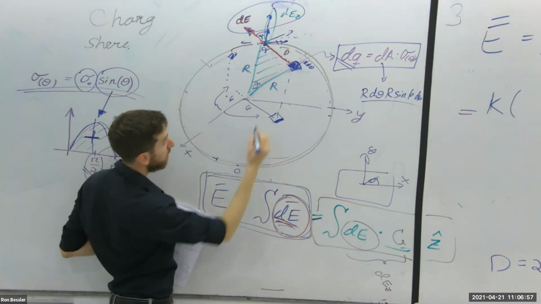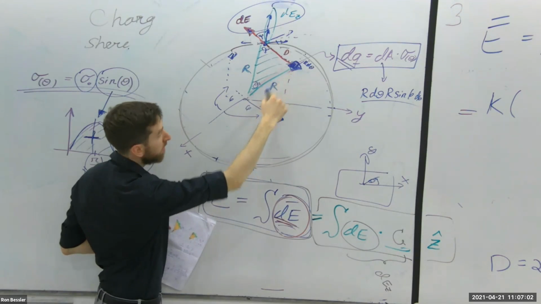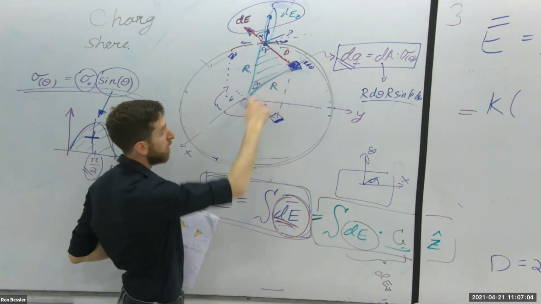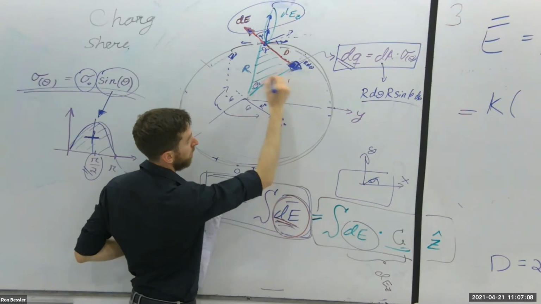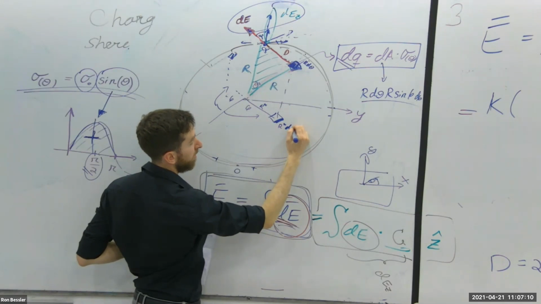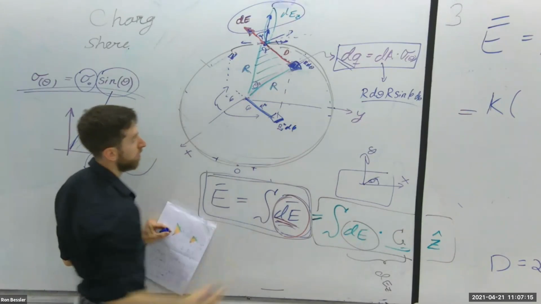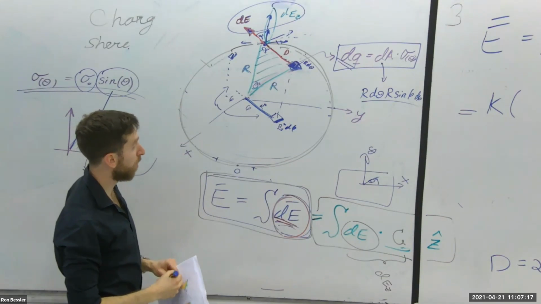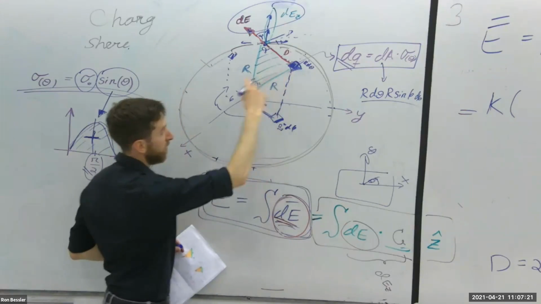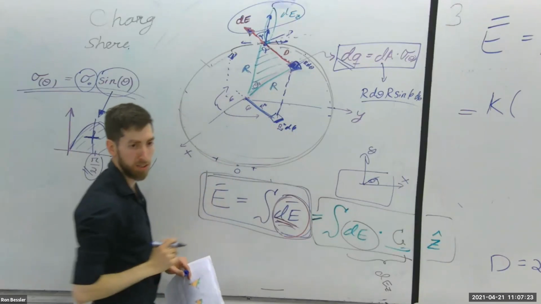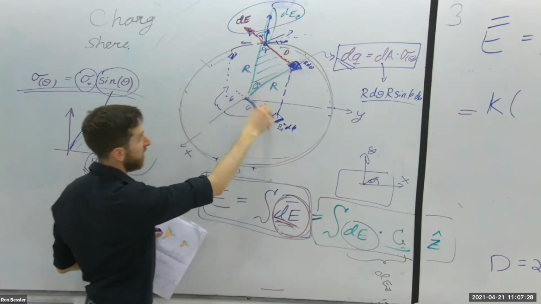It's not r, it's some shadow of r. You see, this is r. This is its shadow. Shadow doesn't mean it's the same length. So this is the shadow of the real r, d phi. Let's find this shadow. Is what you're drawing now on the outside? No, it's inside. What's the point of drawing it inside? Just so you can see this distance from the middle. Okay, so what is this length? And what is this shadow?